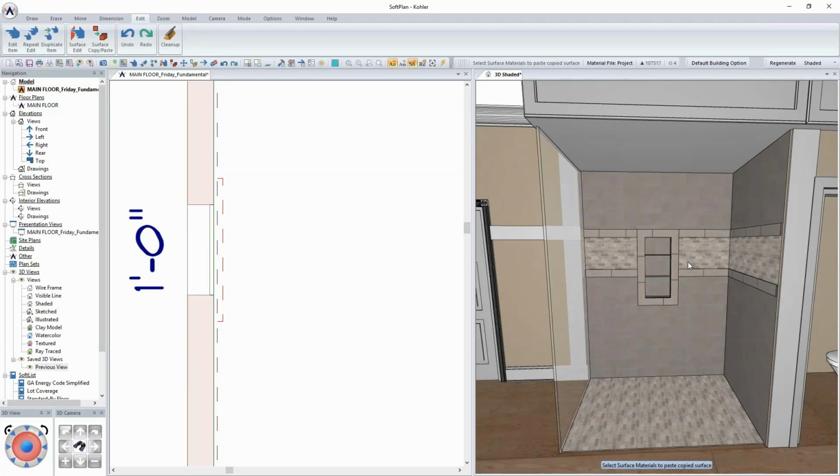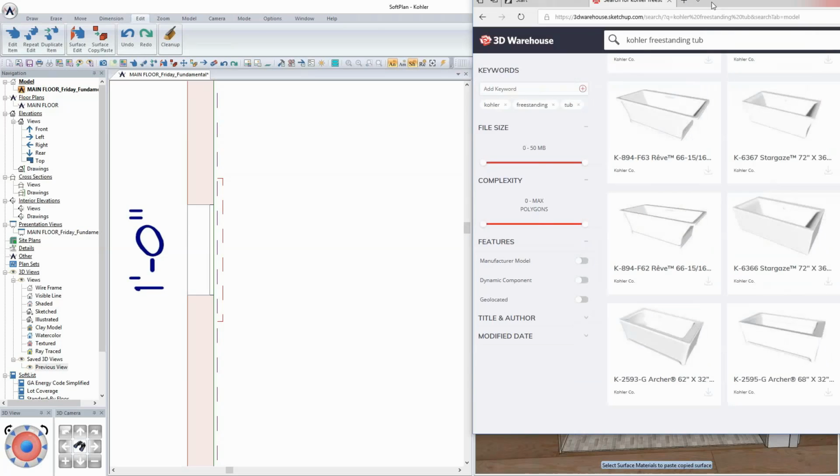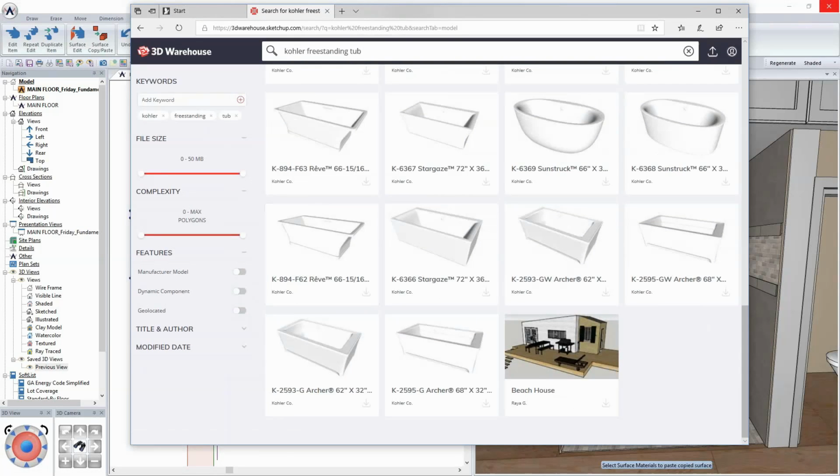Okay. Now, carrying on, one of the things I wanted to put in here is an overhead rain shower head. And so one of the places you can go to find a lot of things is if you just simply go to Google 3D Warehouse. So this is just the 3D Warehouse symbol. You can actually even go to the manufacturers. And you'll see that earlier for today's lesson, I was looking for a Kohler freestanding tub that I could take you through, and I've downloaded that already.